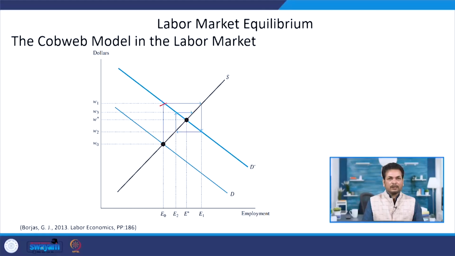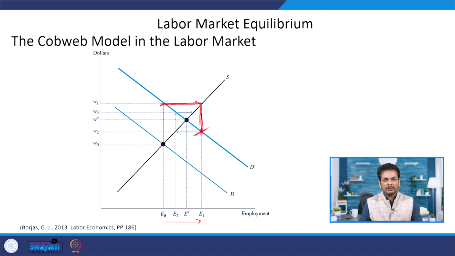Now, at this going wage rate W1, E1 individuals want to enroll in the engineering stream. So, when they enter into the labor market, they find that at this point E1, the short run supply function of these engineers again becomes perfectly inelastic. When this E1 number of workers enters the labor market, the short run supply function becomes inelastic and intersects the new demand function.